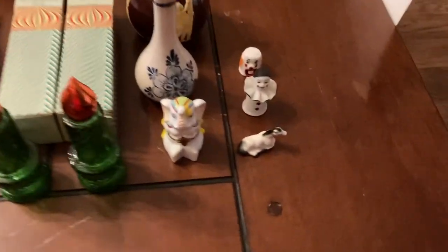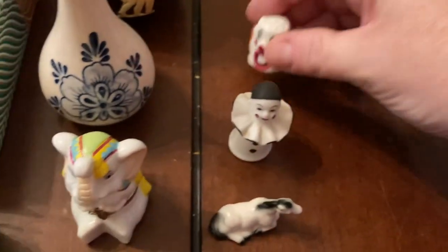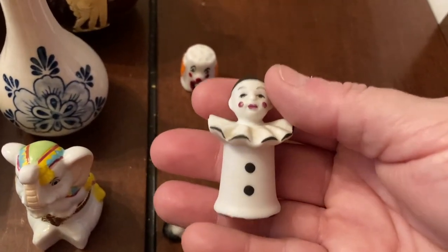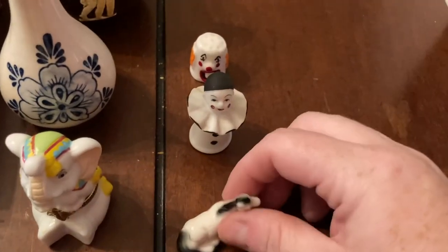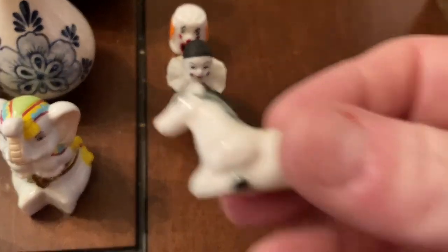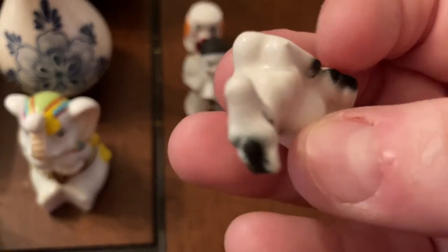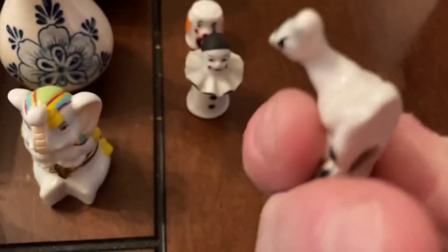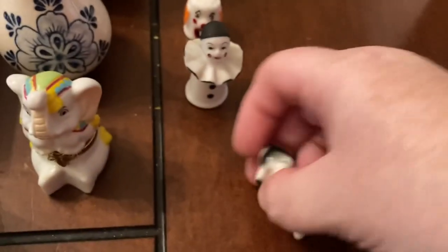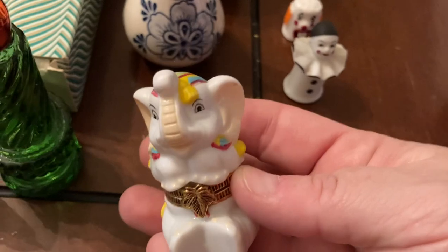We have two thimbles — there's a little coil on them. This vintage one is made from bisque. Then there's a little horse — it looks like it's got a crack and I don't know if it's been glued back or not because it kind of goes all the way around except for down at the bottom. And this is a little elephant trinket box.